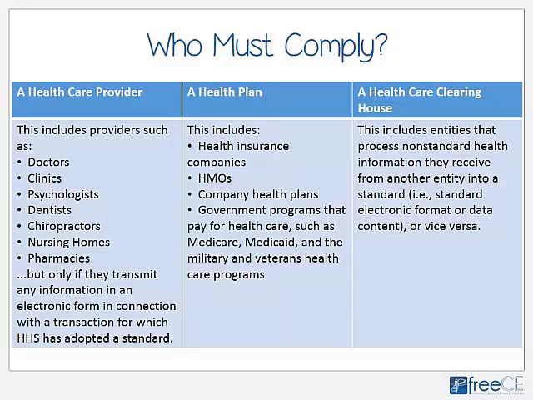So basically, HIPAA requires compliance by healthcare providers such as doctors, hospitals, clinics, and nursing homes, health plans like insurance companies, HMOs, company health plans, Medicare and Medicaid, and also healthcare clearinghouses. These are referred to as covered entities under HIPAA regulations, which means they are covered by the law. And business associates are persons or entities that perform certain functions that involve the use or disclosure of personal health information on behalf of a covered entity.